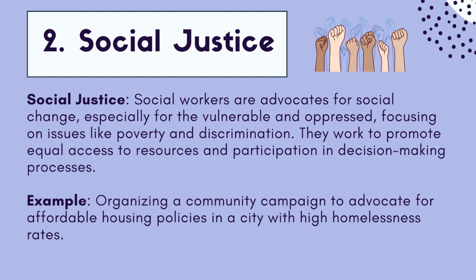This is where agents of change came to be, because I do believe that social workers are change agents in whatever way that resonates with you, right? Some of you might work more in the micro clinical space. Other people might work more in the macro space. All of the different systems work together. And as social workers, we're advocating for that change, right?